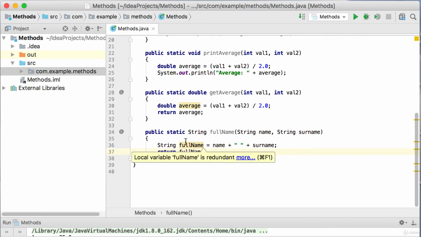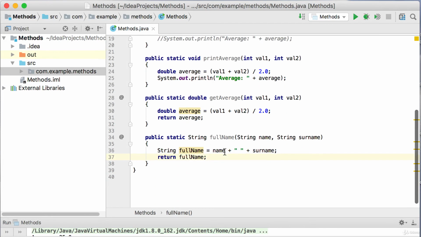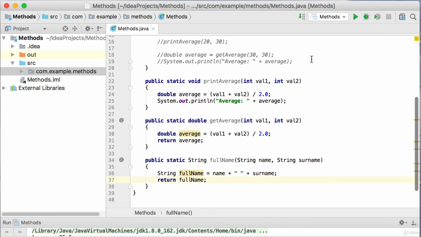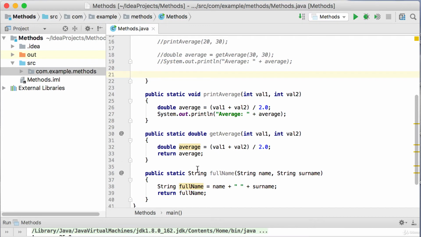Right, and this is just a long way to do this, and this is why they give us this problem there, so we can look at doing it in a shorter way in a few moments. Right, so how do we call this method now? Obviously, because it's returning a string, I must be able to have a variable this side where we will actually get back the full name. So I'm going to call that one also fullName equals, how do we call this method now?